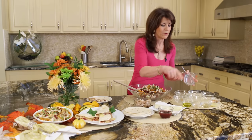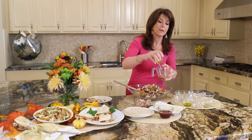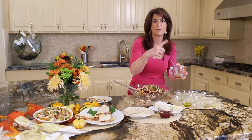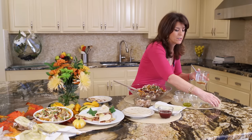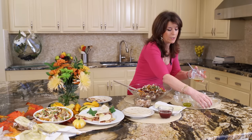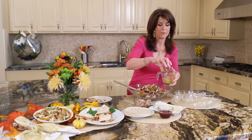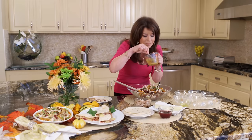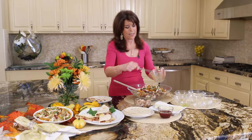But the secret, I think, is in the vinaigrette. We're going to start with honey. A little tip — coat your little dish for honey or anything sticky with PAM, the nonstick cooking spray, and it comes out much easier. And here's a little lime juice, and this is vinegar — just use whatever you have on hand. And ginger keeps it in that holiday spicy feeling, and olive oil. So we're going to whisk this together. You see how simple it is. I love anything with ginger.